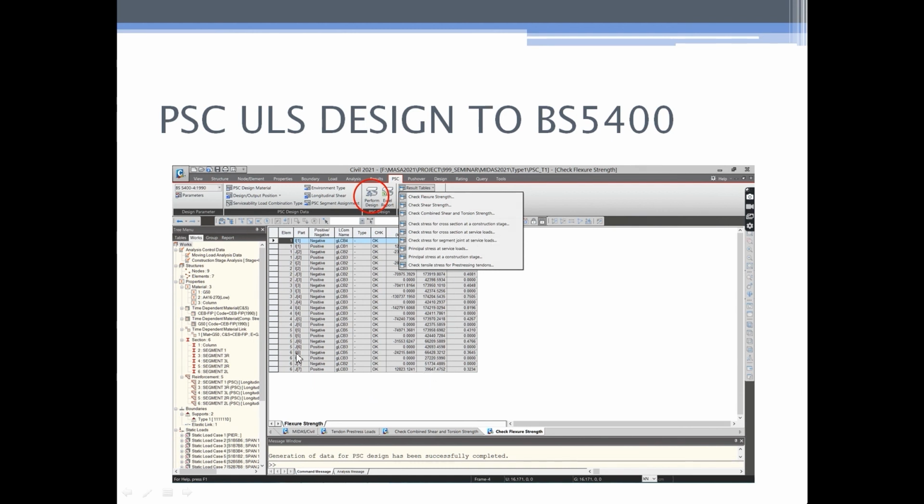And the good thing about Midas, it will check all the sections that we have specified, and this really helps in our design. It will really help to speed up the design process and detailing.